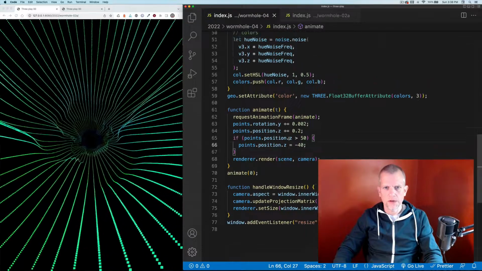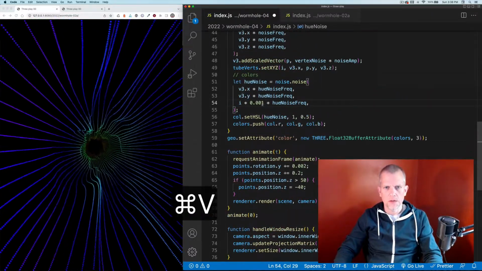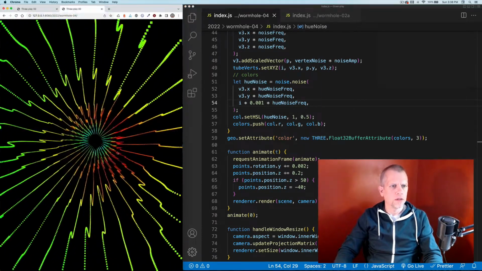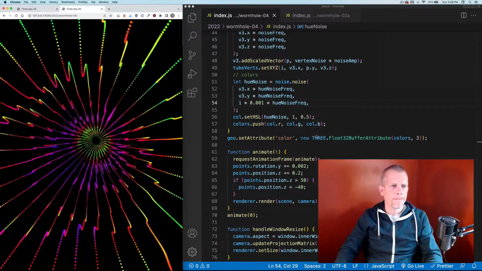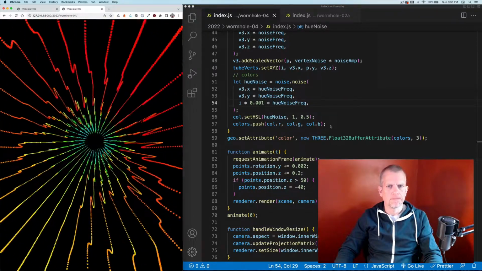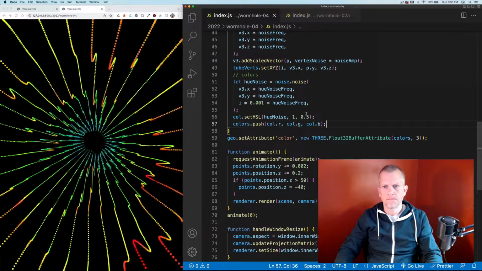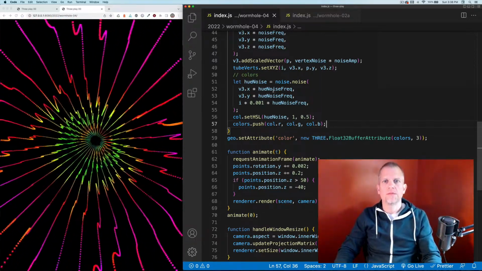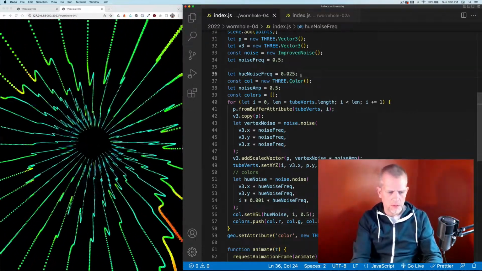And let's see what effect that has. Instead of just using the Z position, I'll use the index. And let's see how that looks. I'm not sure I see a big difference. I'm going to scale that down even more to 0.1.